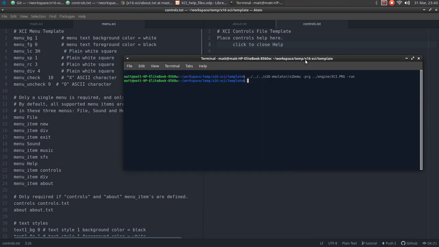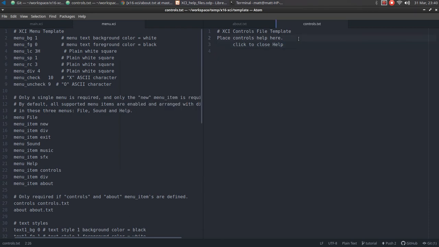So what's different about .text, if you look back here in the menu file, as we saw in the previous video where we went over how the menu file is built and what the different parts are, we didn't get into the actual help files. Here you can see controls and about are these special keys that identify files, and those files are these markup files.